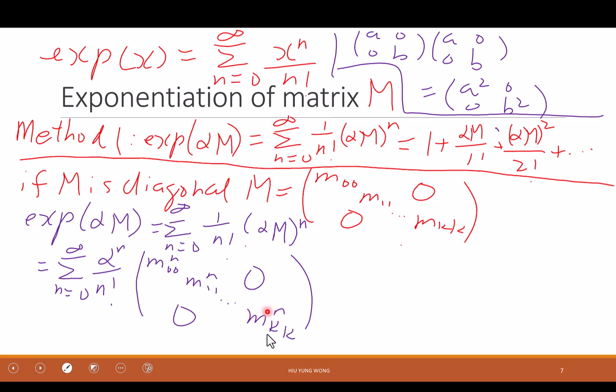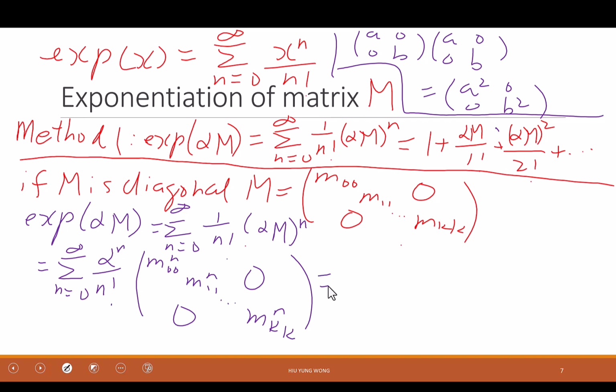I hope you can see it. What I'm trying to say is, because it's diagonal, instead of multiplying the matrix, you can just multiply the elements along the diagonal itself. So capital M to the power n is just equal to each element to the power n. Now, if this is the case, and this is a summation, and this is just a number, I can do them individually. Just think about it: I have many matrices, each all diagonal, but now it's just an addition of matrices. So I can move this addition into the elements, because when you add matrices, you add the corresponding elements.